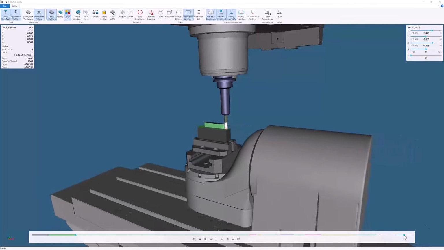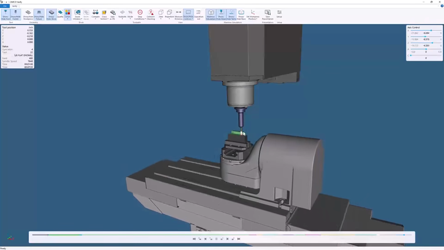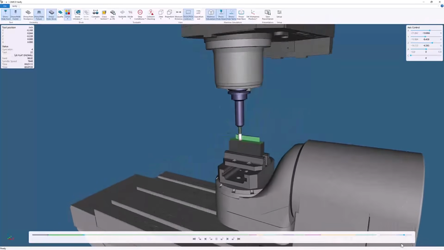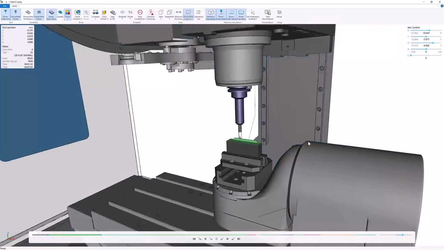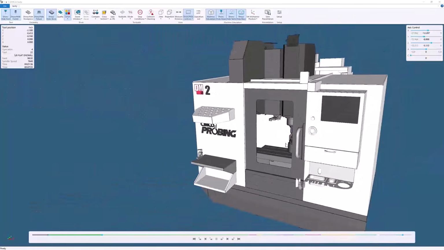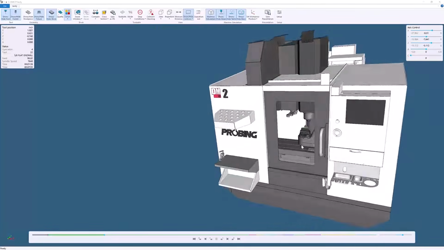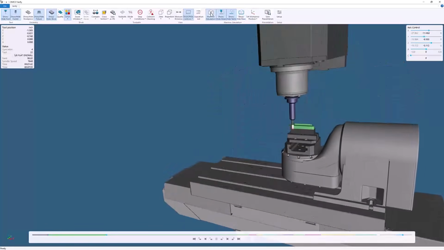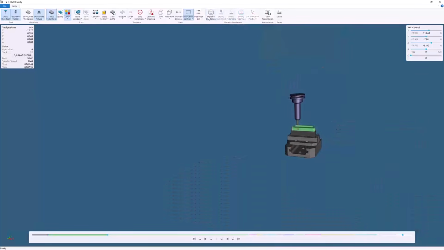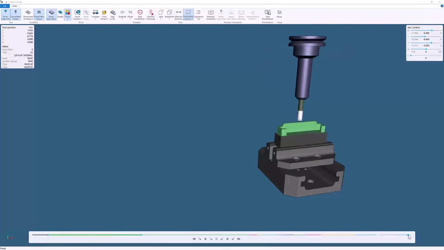And as you can see, we also have the table here. We have all the fixturing and all the tools brought in from Mastercam real quick. We also can show the entire machine itself. So it's got the full machine simulation. And if we want to just run it just like verify, we can turn off machine simulation and just let the tool run around just like normal verify in Mastercam.